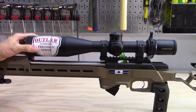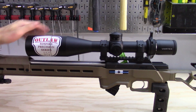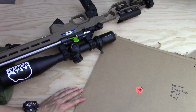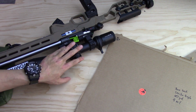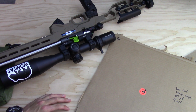Again, I was out at the range for about 2 hours and I was primarily just putting the scope through its paces. Okay, so I just have 2 targets here that I saved from the range. I shot a bunch more than this to test the tracking of the turrets, but I think these 2 are really nice representations of what I was seeing the entire time, which is the fact that these turrets track really nicely.